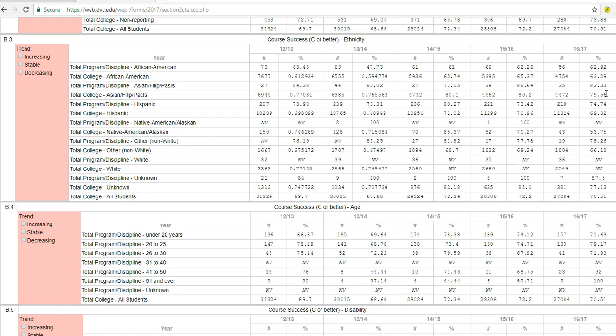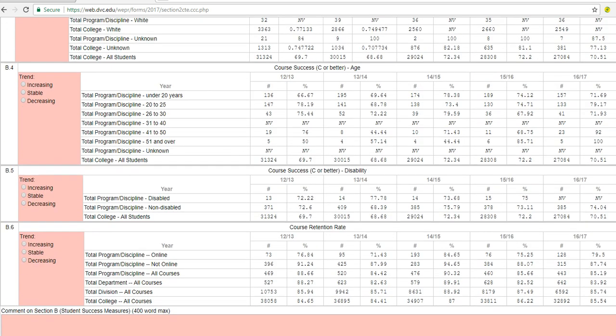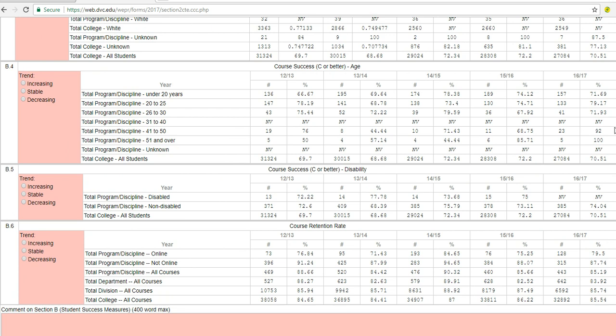So we want everybody to be at the same level. And so what kind of steps are we taking to try to enhance that or achieve more equality or equity? All right, down here we have by age, so you can comment on that.